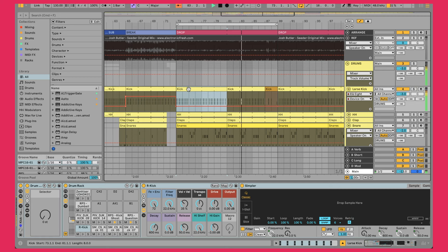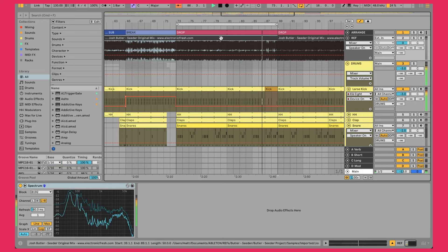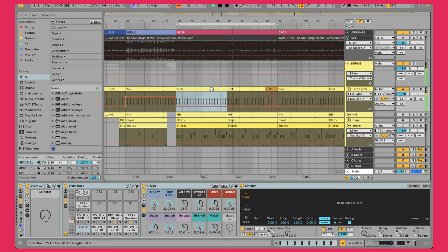A really important key here is to drop the song you want to reference into your Ableton project, just like this. What I'll usually do is turn it off so it's not playing and then map the S key on my keyboard to the solo button to flick back and forth. This way you can set the right pattern — making sure the kick and all the drums are playing at the right time as you're building out your track — and then flick back and forth between the reference and what you're doing to choose the right sounds and the right volumes.